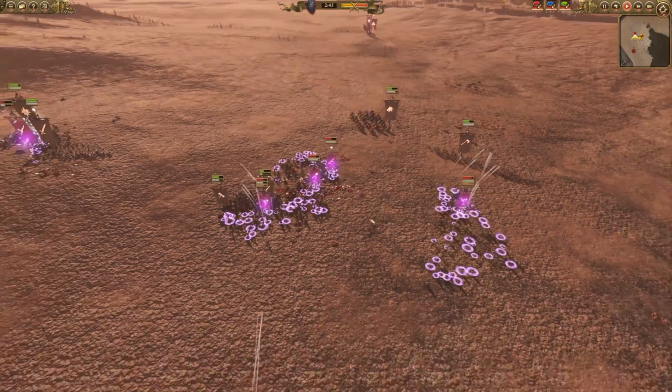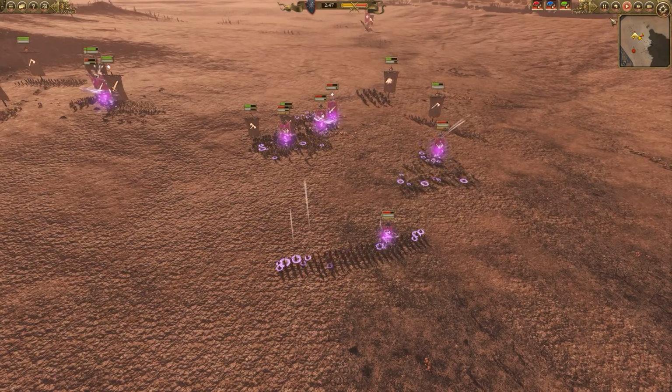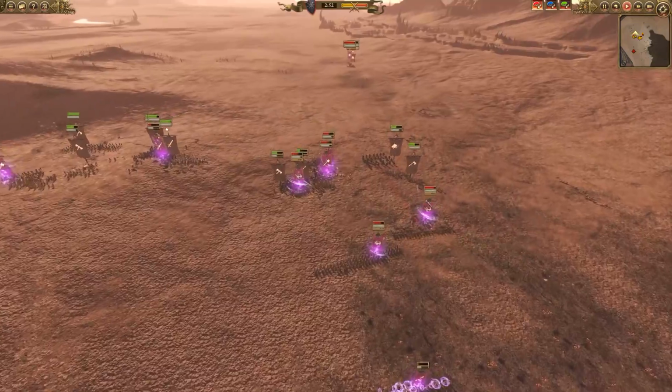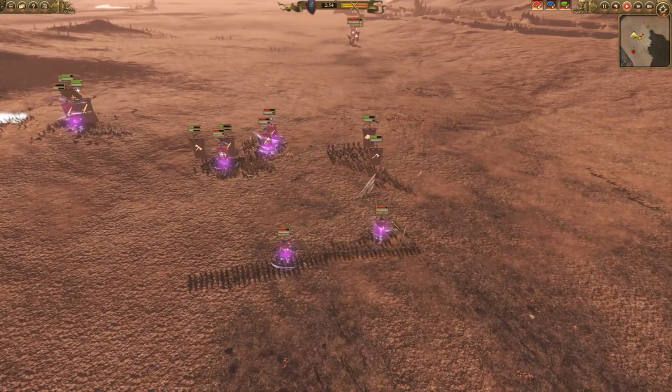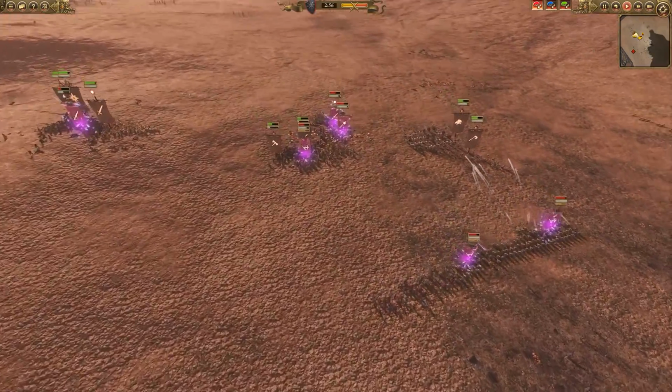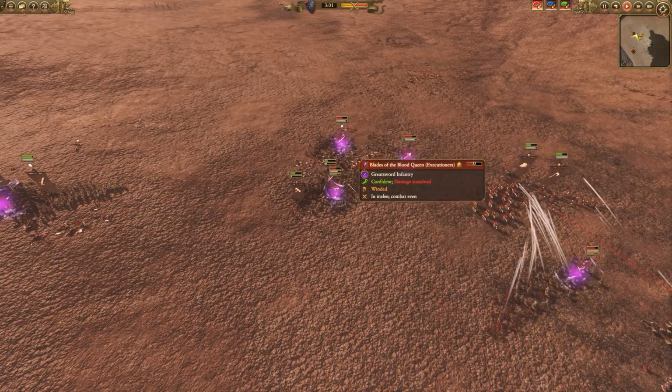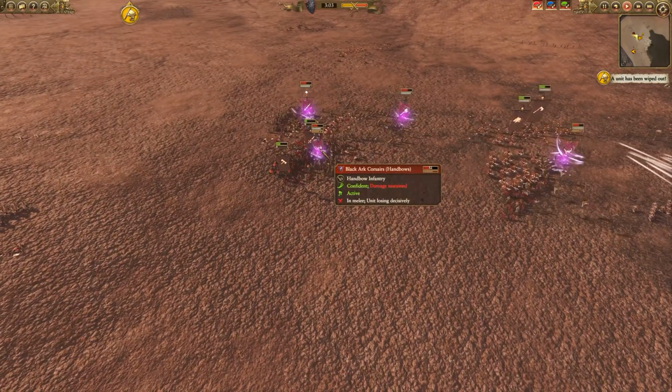Almost absolutely nothing done. That's like 4 or 5 shots with the Hell Cannon that did basically nothing. And it was so upsetting during the battle. I'm like, oh my god, you're useless. But anyway, we're still trying to put pressure on the Black Ark Corsairs. You can see that some of our Chaos Knights, or Chaos Warriors here, got caught by the Blades of the Blood Queen as they were getting into the Black Ark Corsairs.